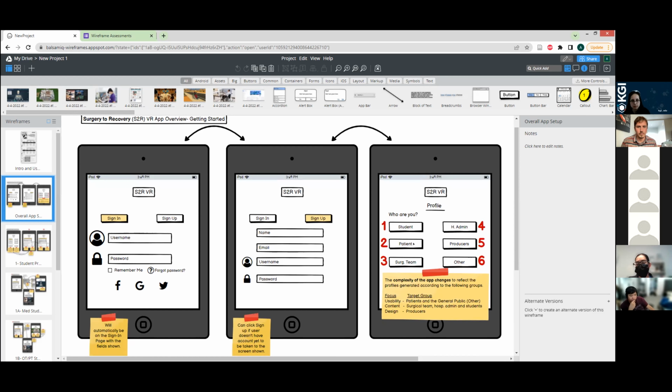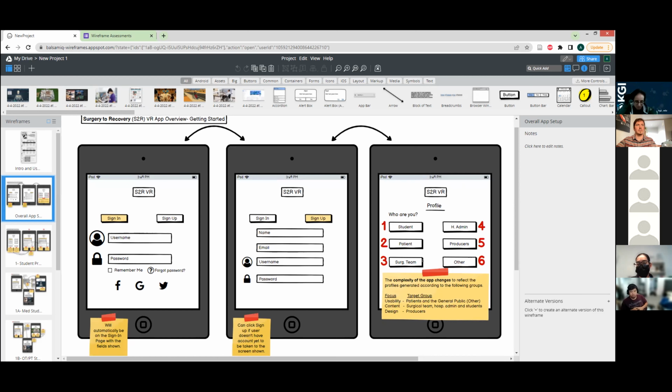So for patients, it's more important that it's easy to use, with easier to understand language. But students, surgical team, and hospital admin that are more familiar with the language can be given more complex sources or resources to look into and practice with. And producers use a different type of language in their field.